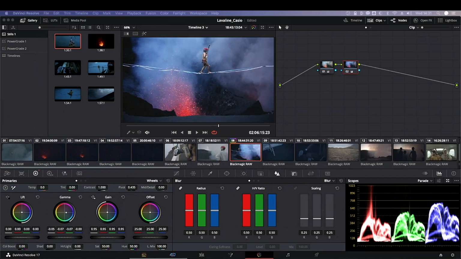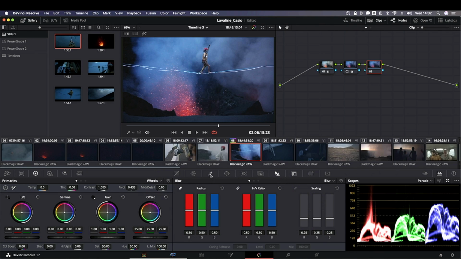So what I can do then is take my gain trackball and also my gain ring around the trackball to bring the gain down and create more of a bluish look in the highlights. So now we're looking pretty good here. Now the director says to me, yeah, it's looking pretty good, but can you bring the lava up a little bit? I want to have it a little bit more red in that area. And that's easy enough to do by adding another serial node at the end.